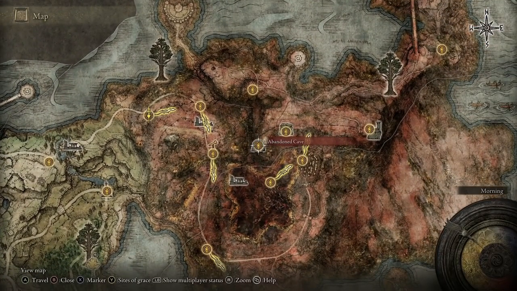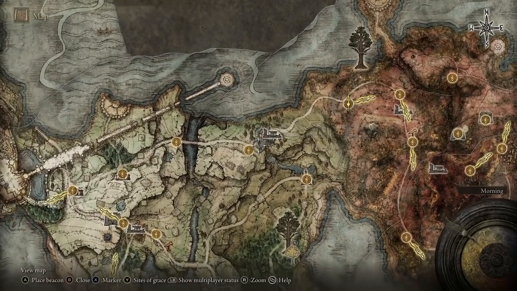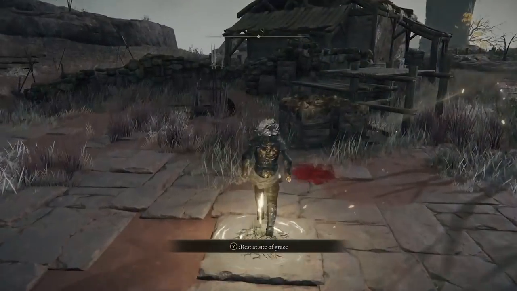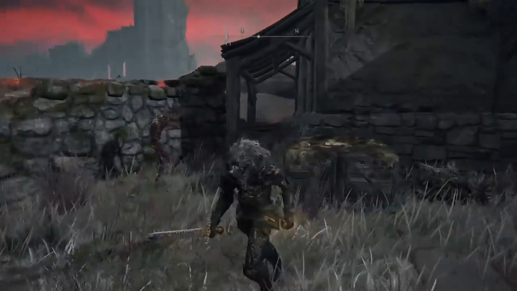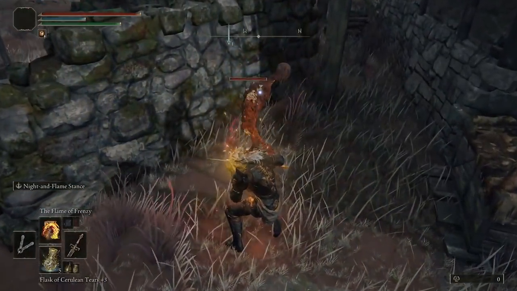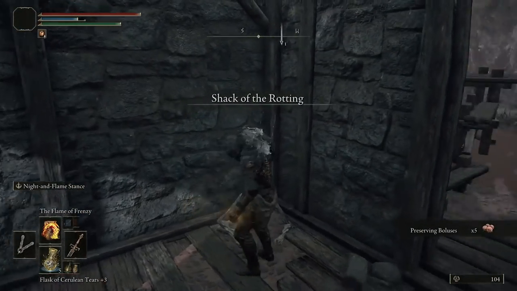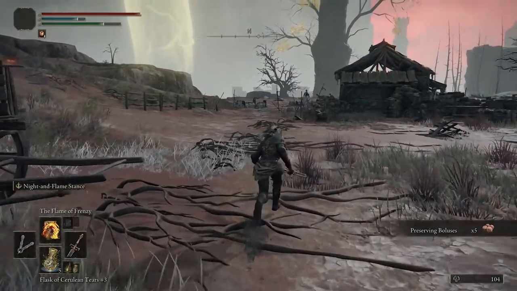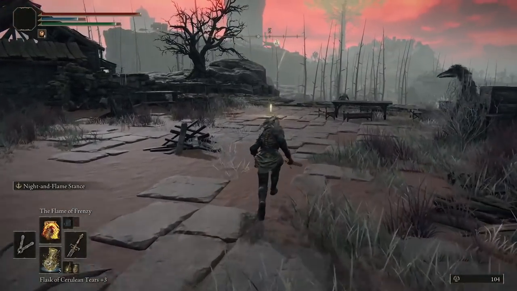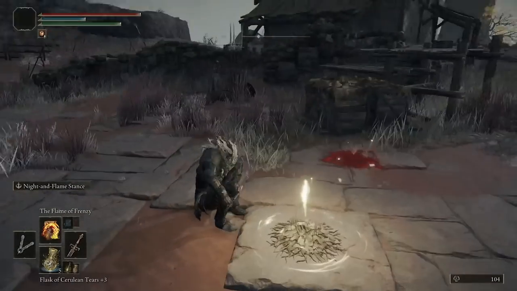The abandoned cave is over there. I've come back to Rot View Balcony, which is just past Summon Water Village. Because what we need to do, Scarlet Rot builds up no matter whether you're in it or not. What you're going to want to do is pop into that shack. So where is the site of grace over here? If we rest, get rid of all the aggro.